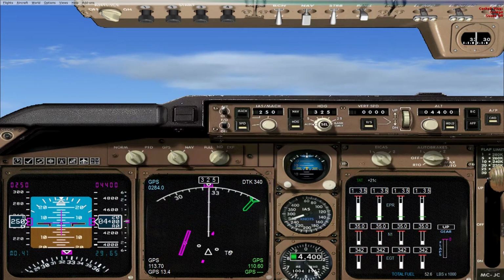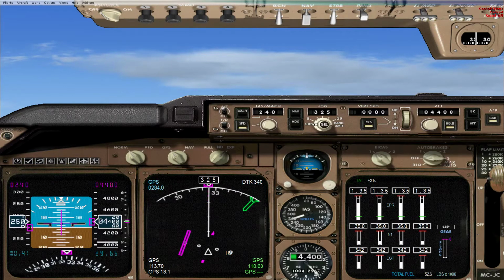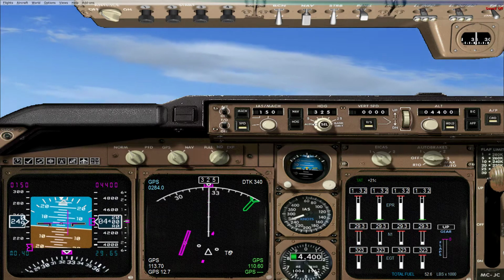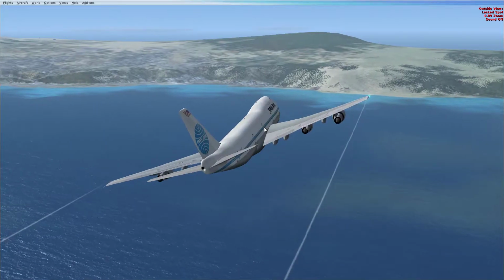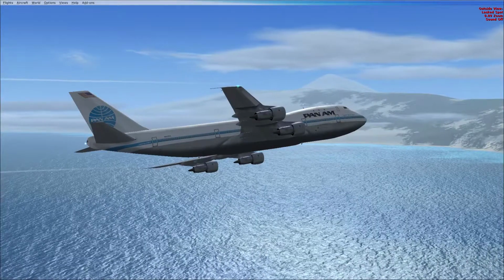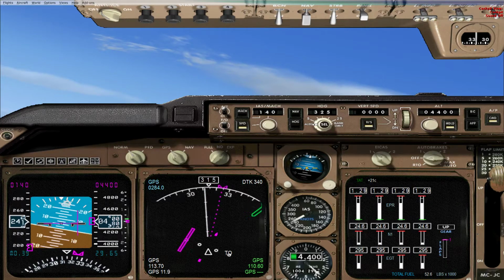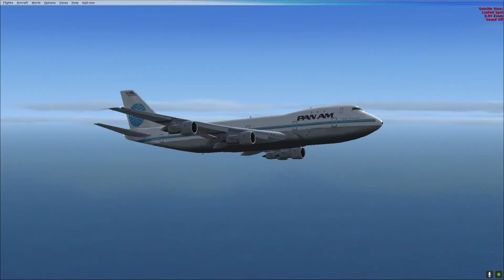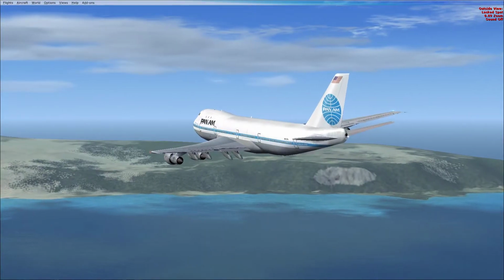Okay guys, approaching Los Rodeos. That's 140. We've got the runway there. Yeah, so you can see this, and I believe we are coming in the opposite direction of where we actually would, from where the actual Pan Am flight, 1736 I believe it was, came in from.